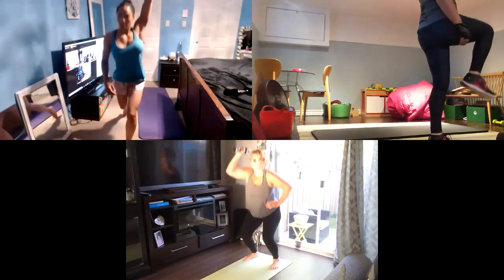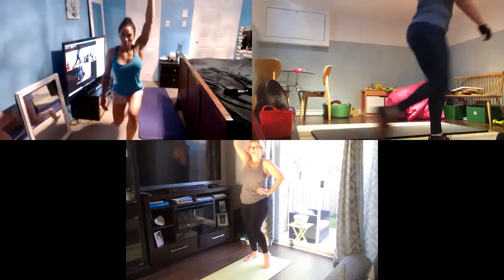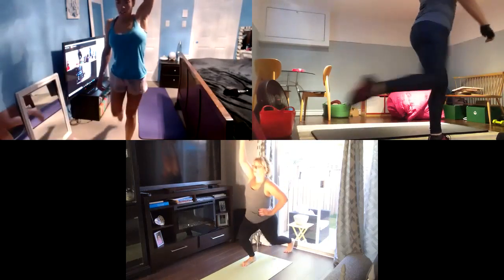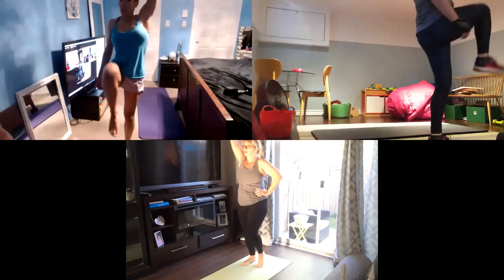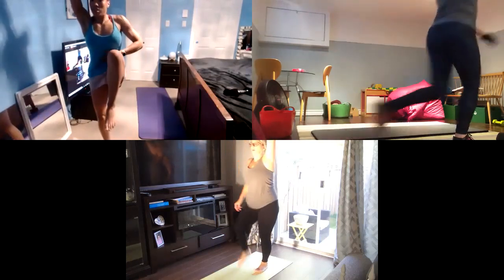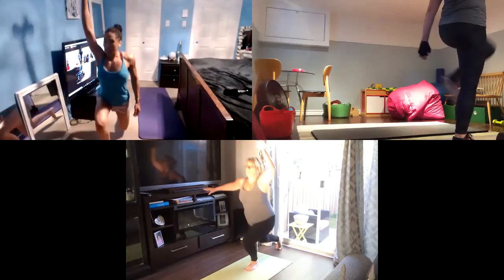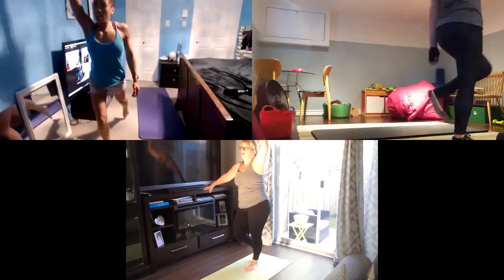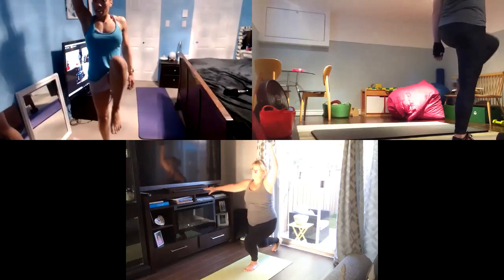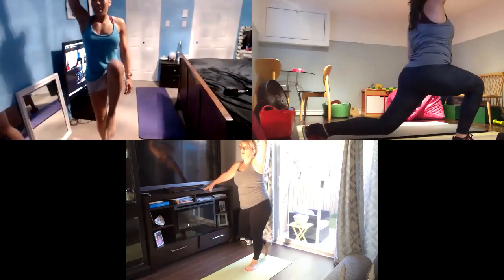So really tighten up that core when you're going for that knee drive, crunching in. Good, one more. Awesome, let's flop those arms over, lock it out, drop that back knee, squeeze the glute, crunch on in. Keeping that top arm locked out. And then taking your time with those reverse lunges. Finding our balance. Squeeze the glute. Nice, come on up. And rest.